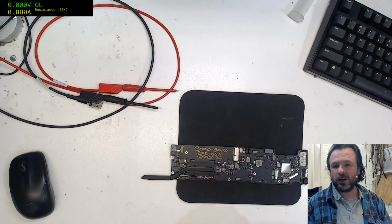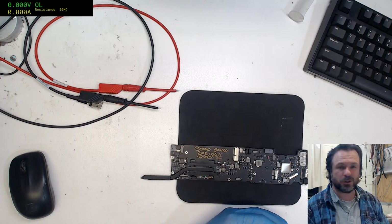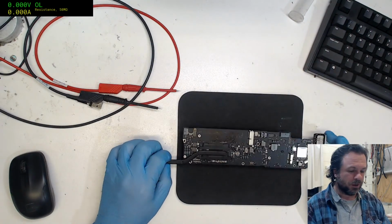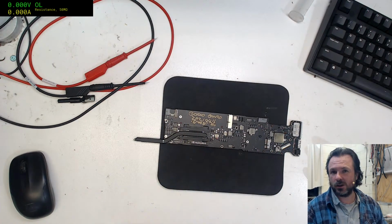Alrighty. I'm out of here. Thank you very much for sticking around. I know it wasn't a repair situation, but I just wanted to demonstrate the combination of the footswitch and the multimeter. Now, if you do want to set up your own multimeter and footswitch combination, just send me an email.